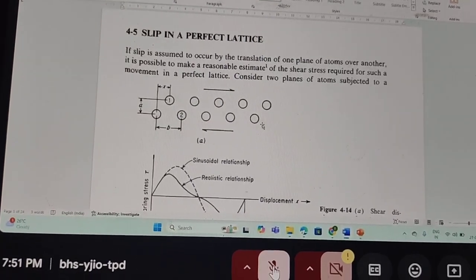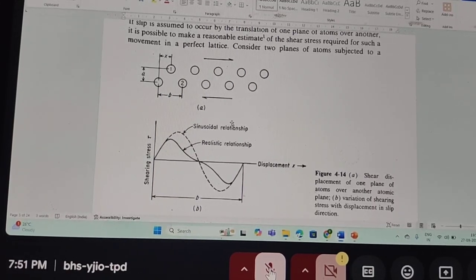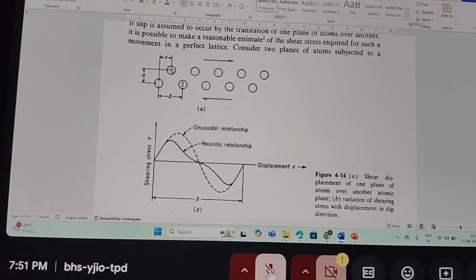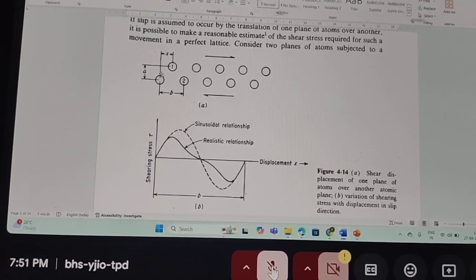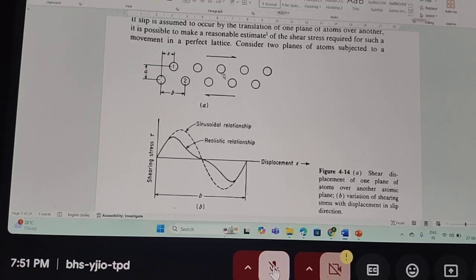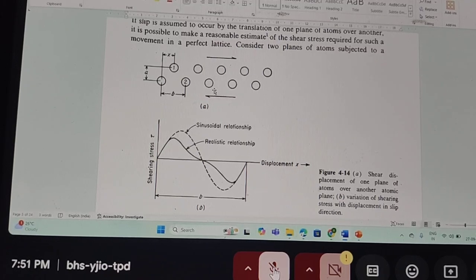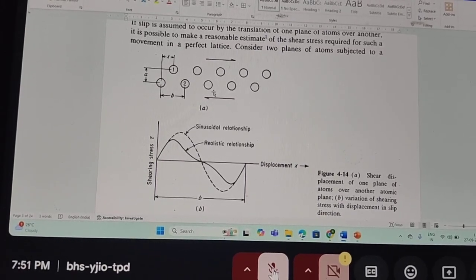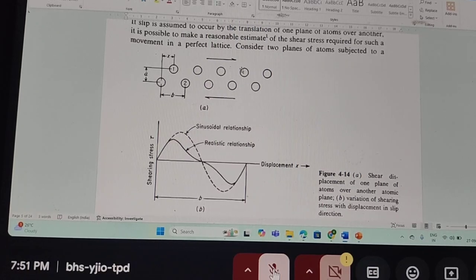And the stress distribution is like this. So this one is tallying to this, this 2 is tallying to this, in between the 1. Now what happens? If you apply the stress along this direction, there is a displacement. That means when you are applying the shear stress, the plane of atoms are trying to move from one side to another. So with respect to this plane, this atomic plane is moving towards right.